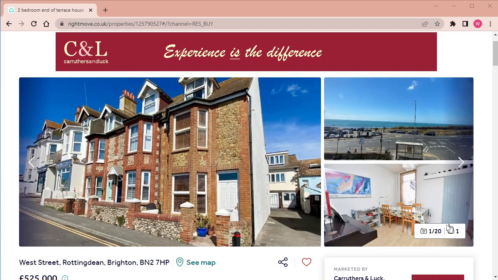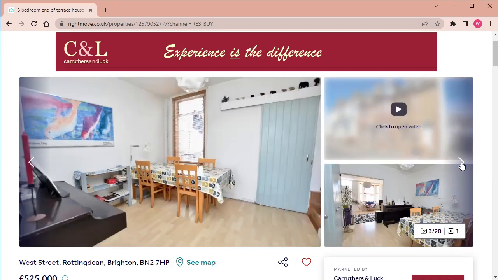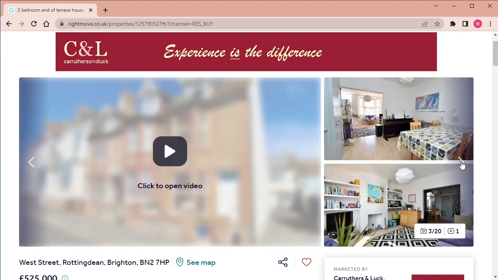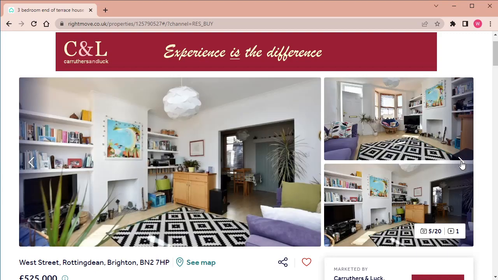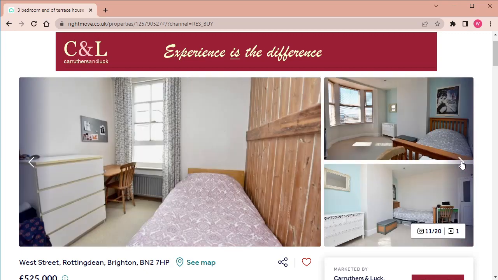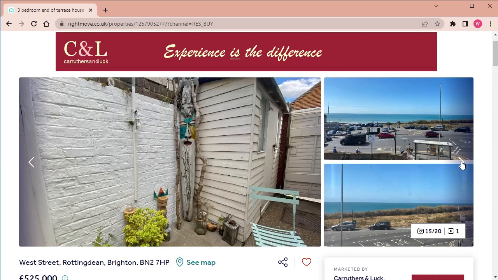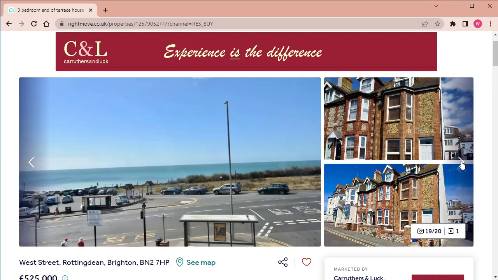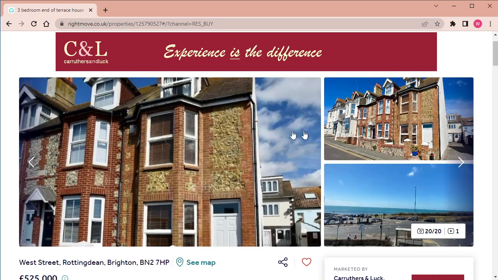So you can see here there are 20 photographs for this particular house. We can scroll through them by going left or right on these particular arrows. So what I'm going to do is I'm going to navigate through. I'm going to have a look to see which of these appears to have the clearest view of the front of the house. And I think I found it here. It's kind of zoomed in. It's a bit clearer than the other one, the first photo.